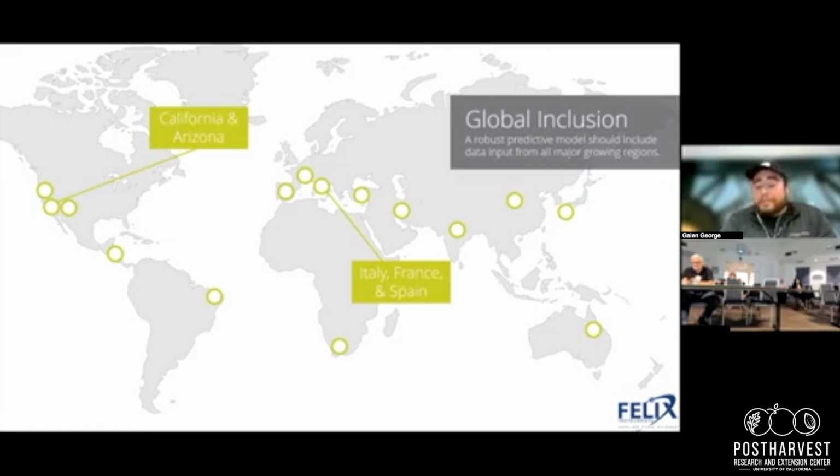So we've got to keep all of these things in mind when we're developing this kind of technology, because what might work for California might not even work in Arizona. What might work in Arizona and California might not work in Honduras and Guatemala. So diversity in data is the name of the game when it comes to these quality sensors. You can't just rely on a limited data set to help predict things that come from a more diverse data set.